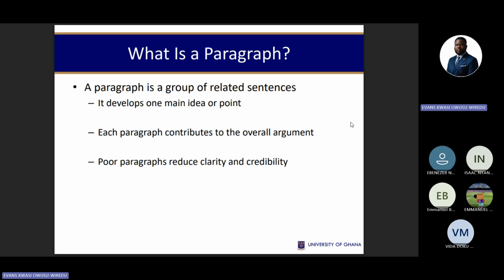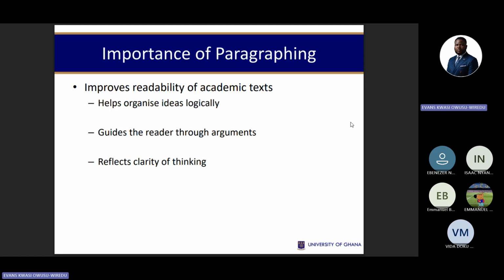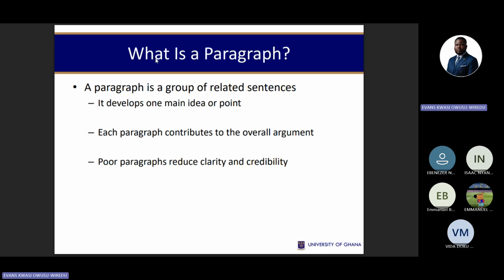Also, since you are developing ideas individually in each paragraph, we say that you are organizing your text. Paragraphs help you to arrange your points. That means that it's helping you to organize. So you see over here, the first one, it says what? Helps organize ideas logically. Do you see it there? Number one, that's the first thing. So the whole thing is about understanding the topic here, which is at the top here, right? Let me just bring this one down here.